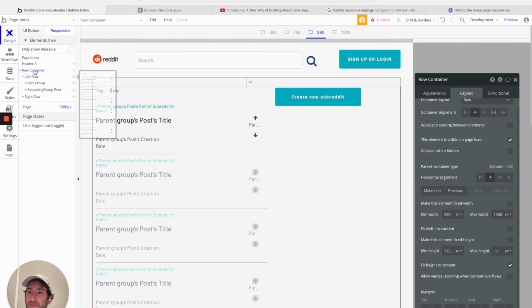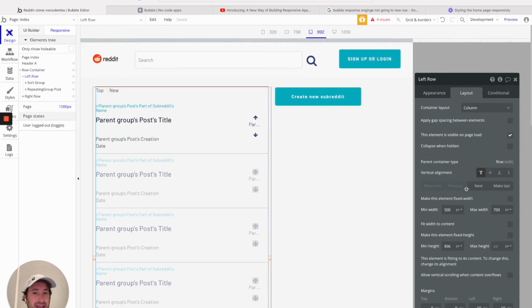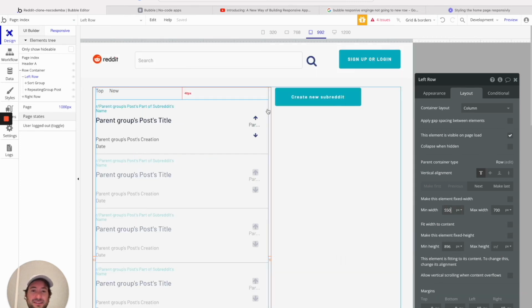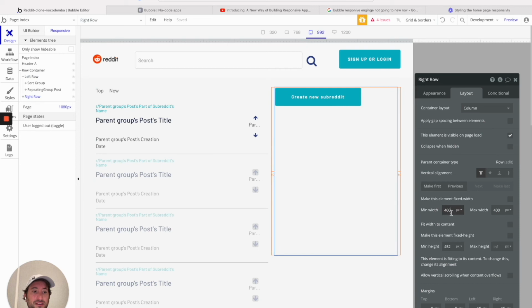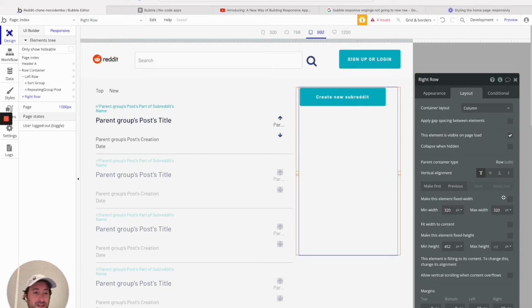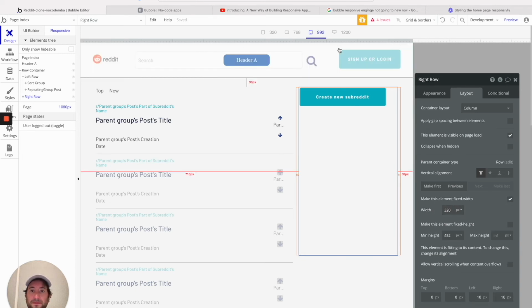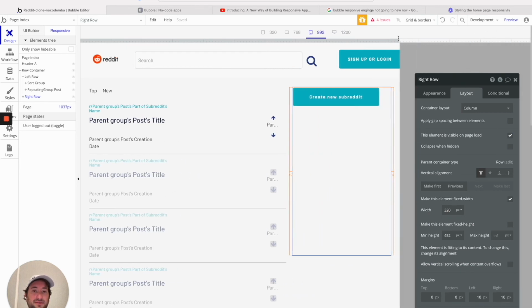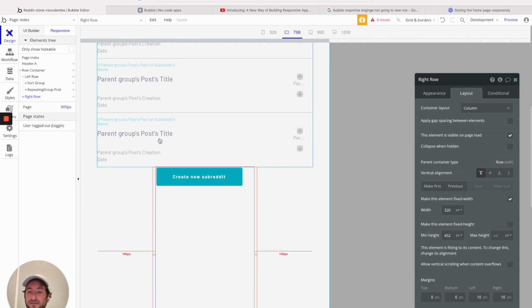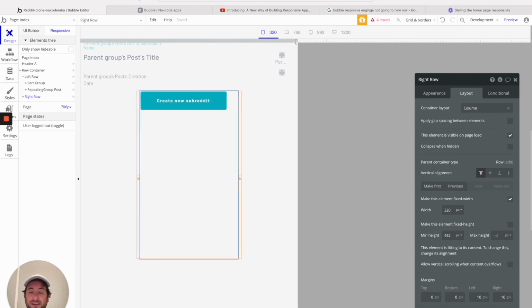Then under left row, we're going to make the element not fixed width. Make sure the min width is, let's do 600, maybe 550, because this is going to affect when it splits. So min width 550, max width, let's say 700. The right row, the min width, let's say 320, and max width, let's make this 320. So fixed width 320. Now as we drag, you'll see as we hit this point here, it's going to flip down to the bottom there. Okay, cool.